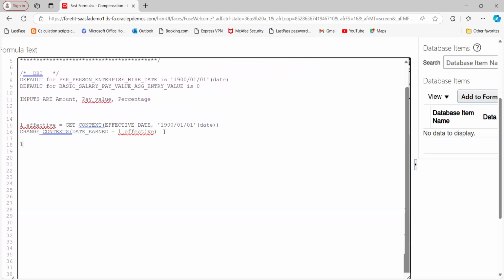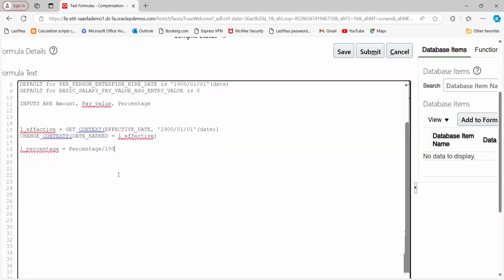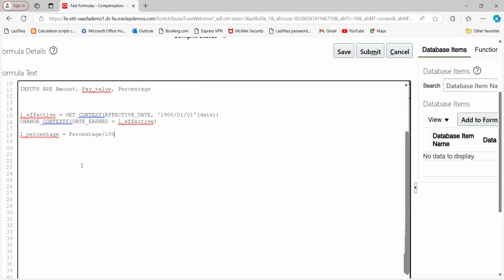Our percentage input is a number, so let's convert it into a percentage. I'll take a percentage variable, and whatever the value coming from the input percentage, we'll simply divide it by 100 to find the percentage. You can do that inside the formula, but it is good if we keep it separately.